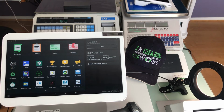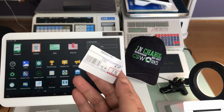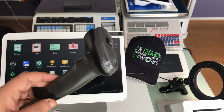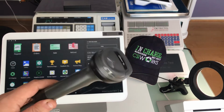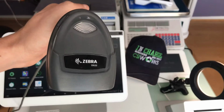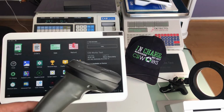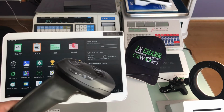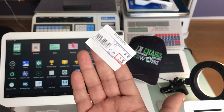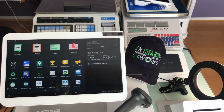And so here we are, we're on Clover now, and the next requirement that you have to have, aside from a label printing scale that produces price embedded barcodes, is a barcode scanner that you have to get from Clover. Don't buy the same model from Amazon, because that'll just function as a keyboard on Clover rather than a fully functional barcode scanner. Only if you get this barcode scanner from Clover will it fully function as a barcode scanner and therefore work with these complicated barcodes. All right, so there is that.